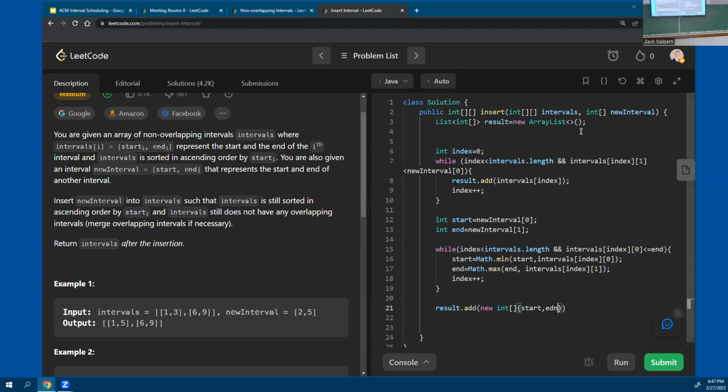So this handles all the ones that are before the new interval, and this handles all the ones that conflict. And now you just have to handle anything after the new interval. For this, you just iterate through the rest of the list and add it to the result.